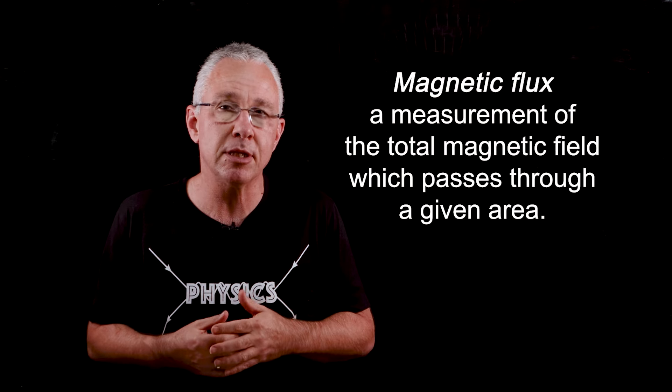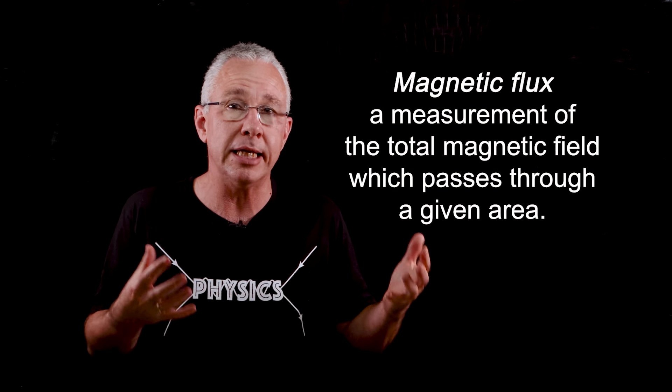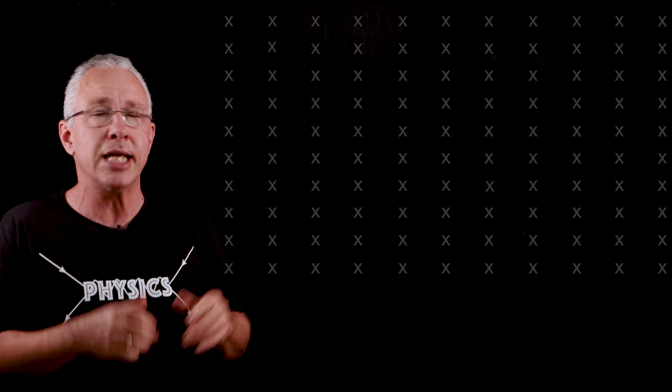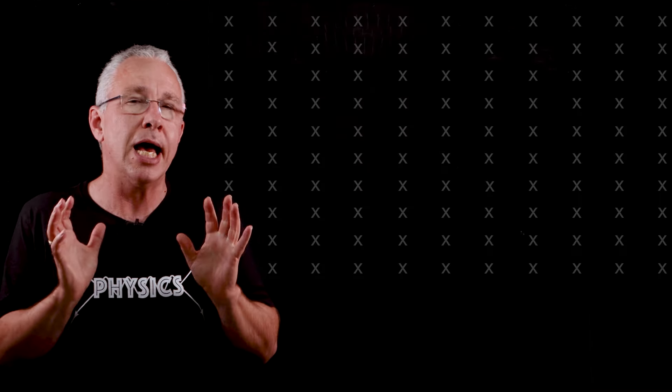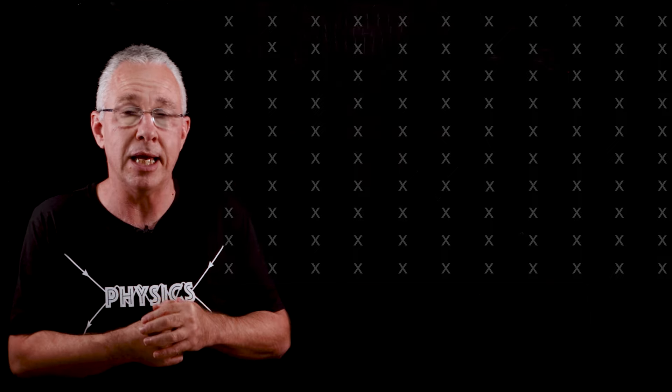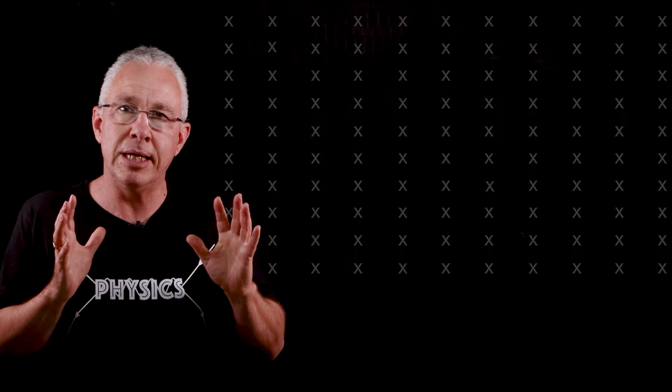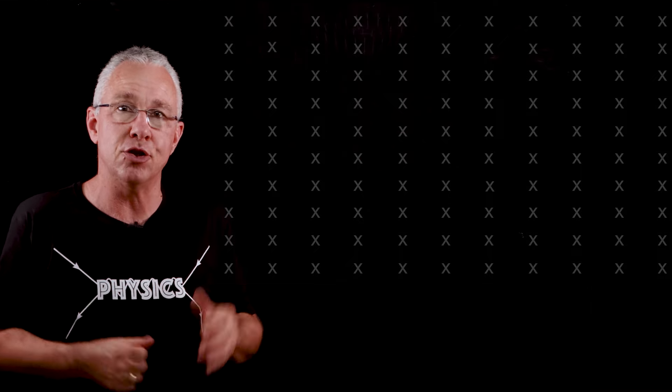Now magnetic flux is the measurement of the magnetic field given in a particular area. So over here I now have a representation of a magnetic field, and in this case the magnetic field lines are all coming in towards me and it has a certain strength, and we use the symbol B for this. But we ask ourselves how much goes in a certain area.